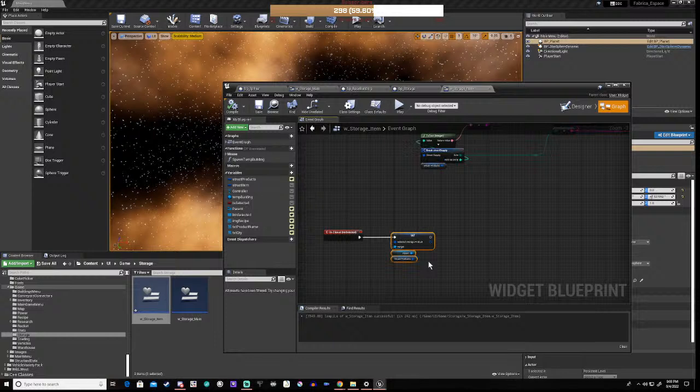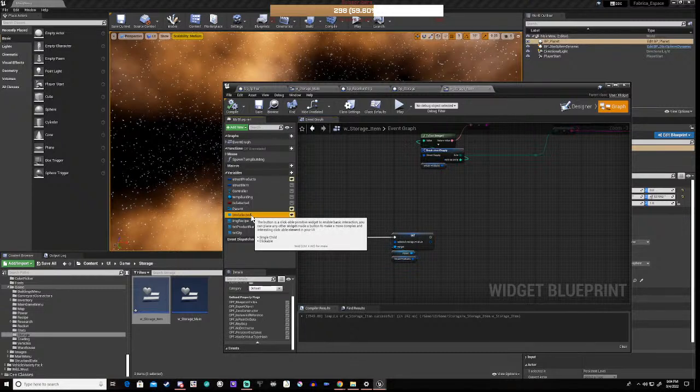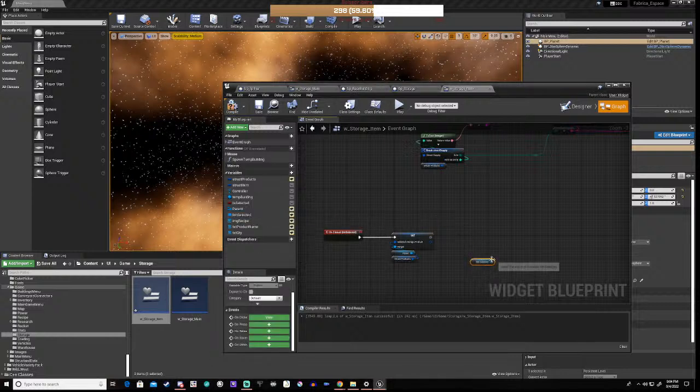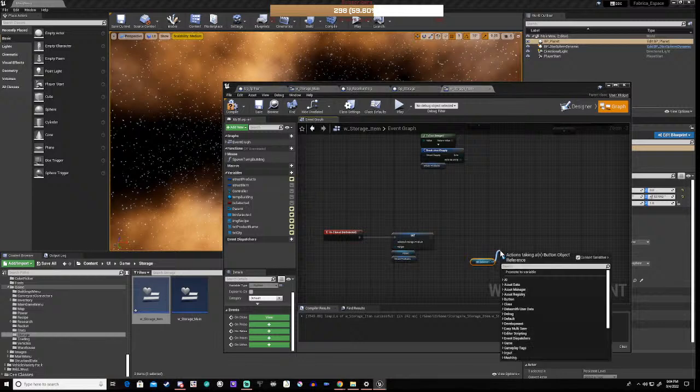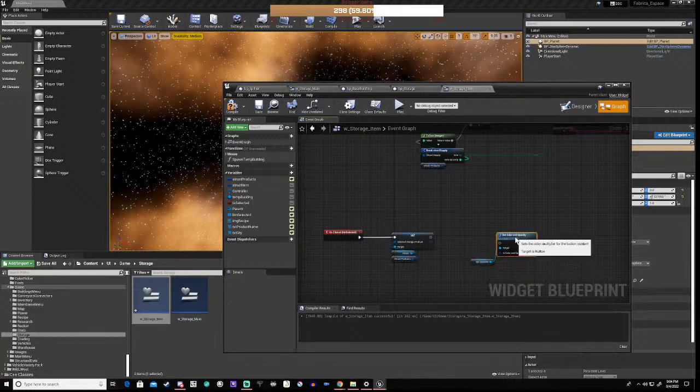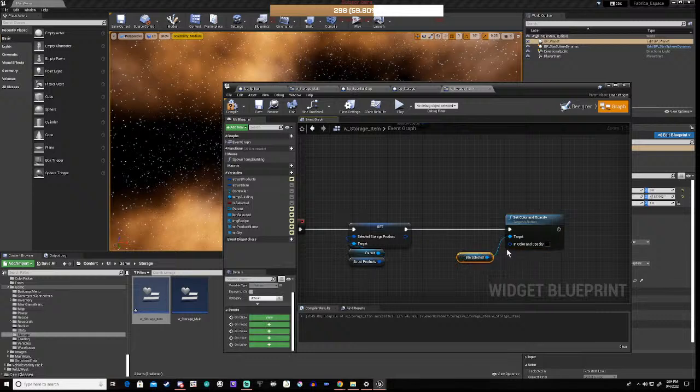Right, but the main thing here is that we get this and we set color and opacity, and we'll just set it to anything to make sure it works.